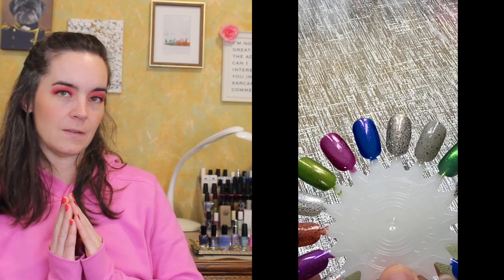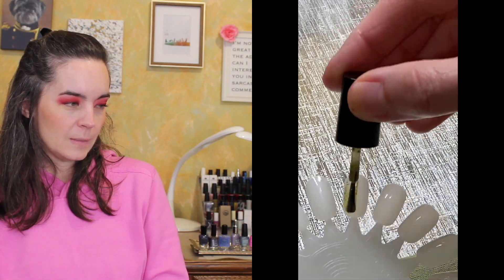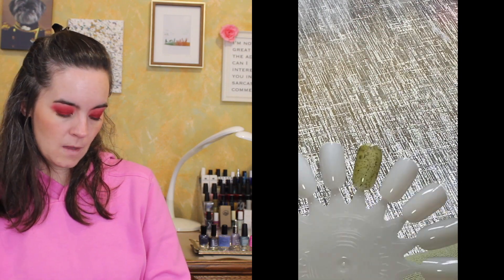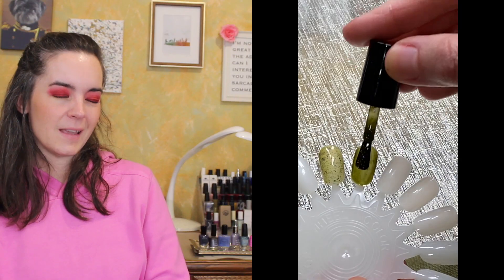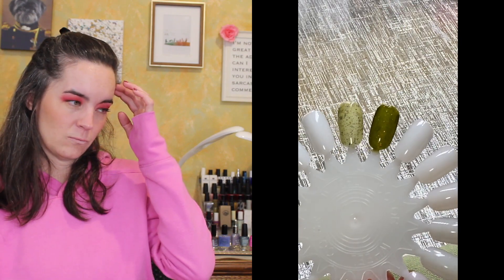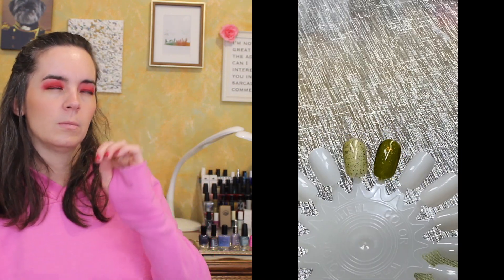I'm curious to see how these two Lord of the Rings polishes will work together — maybe I'll do a whole Lord of the Rings manicure. We have a polish from Lindby Designs called The Mighty Mac, one of her Michigan nail polishes. Lindby Designs is a Michigan indie and I love Michigan nail polishes. Next we have one from Alchemy Lacquers — I don't know how to pronounce it, maybe Oleaceae? It's from the Olive Polish Facebook group. This is completely gorgeous but you can't find it anymore. Sorry!